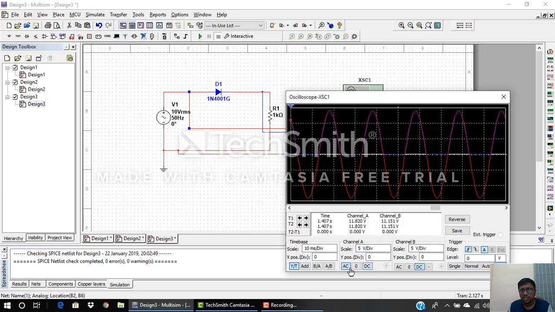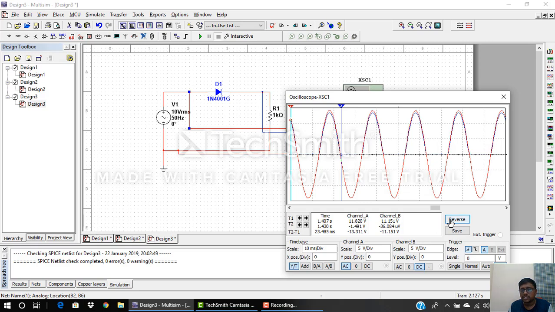Now channel A is AC, and this is the pulsating DC that I'm going to get. If I want to see the voltage at any point of time, I have a green color line over here. You can also view this by pressing the reverse button, which changes the background color to white. There are two lines over here, for 1 and 2: one is trace 1 and the second one is trace 2. Now I can check the trace over here.